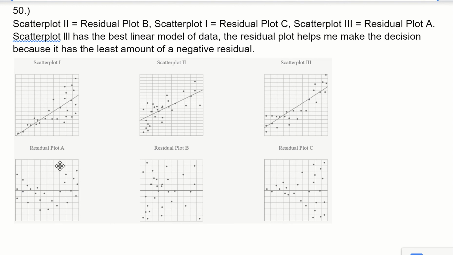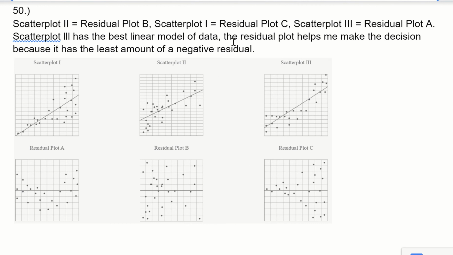One of the things I want you to look for in today's lesson is when you see a pattern like this in the residuals, it's an indication that a linear model may not be appropriate for the data we're looking at. So when we see a pattern like this in the residuals, one of our first thoughts should be, maybe this isn't a linear situation. Maybe there's some other curve we should be using to model this data.